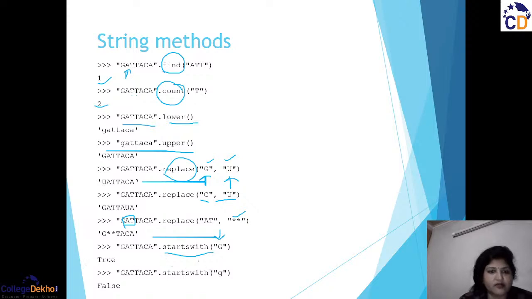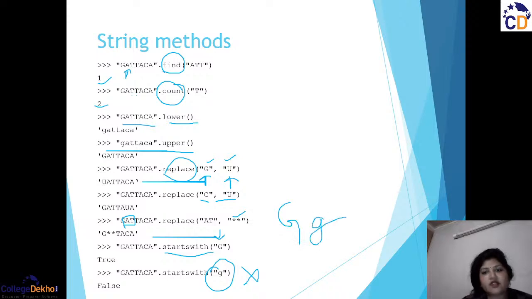Again I am going to ask, does it start with lowercase g? No. Why? Because Python is a case sensitive language. The capital G has one ASCII value, and the small g has a different ASCII value in memory. So they are treated as two different characters.